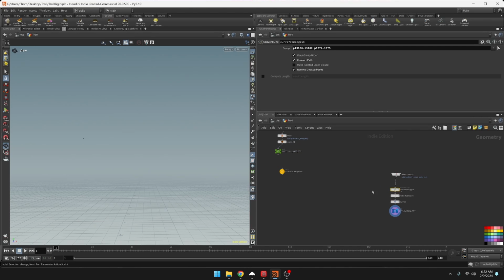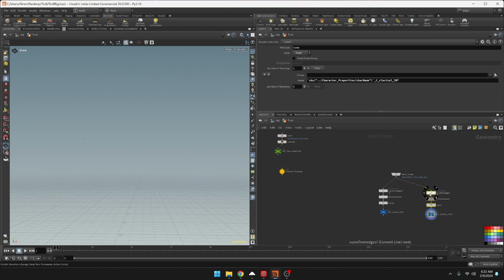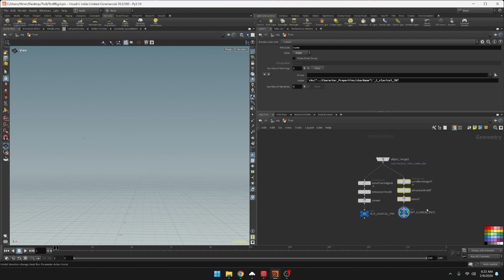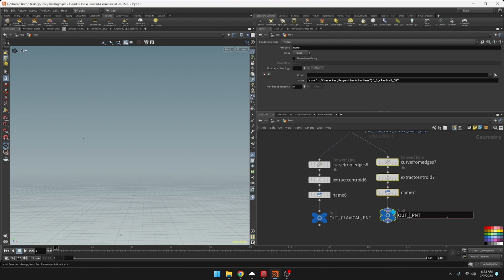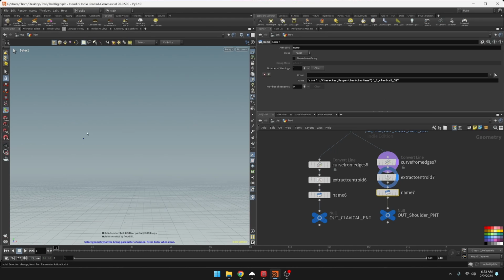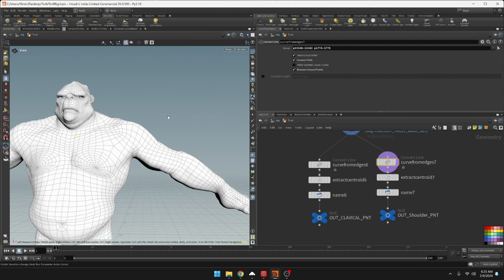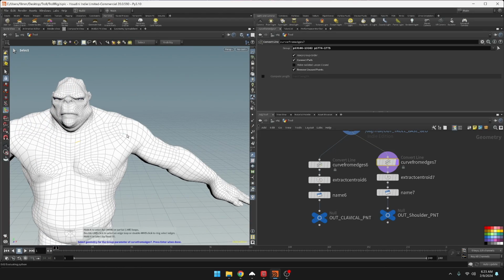Okay, so I'm going to take this and then Alt drag. There we go. And we're going to do the shoulder. And let's get some shoulder points. So we're going to go not in that. Select this one, go into the group, and then we want to get the shoulder.